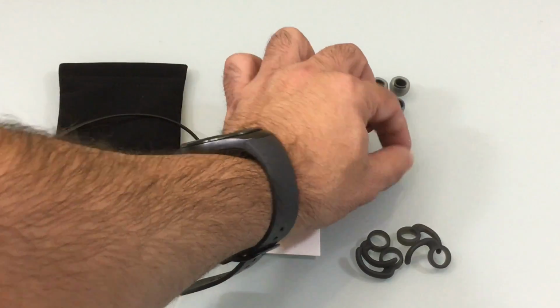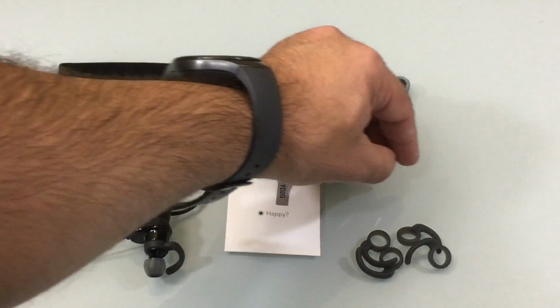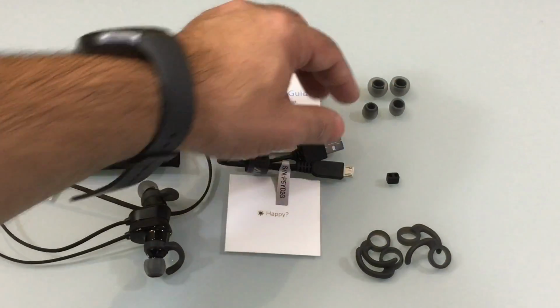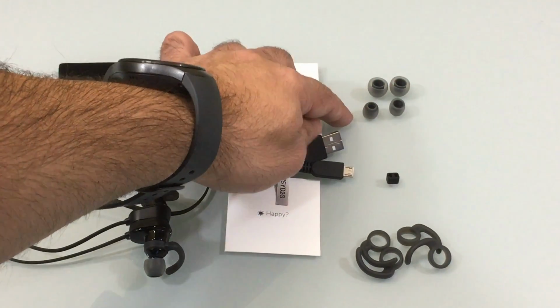This is a cord management little dongle, I'll call it, and this is just used to tighten up the cord, and I'll show you how that works. And then you have multiple sets or two pairs of earbuds of different sizes.